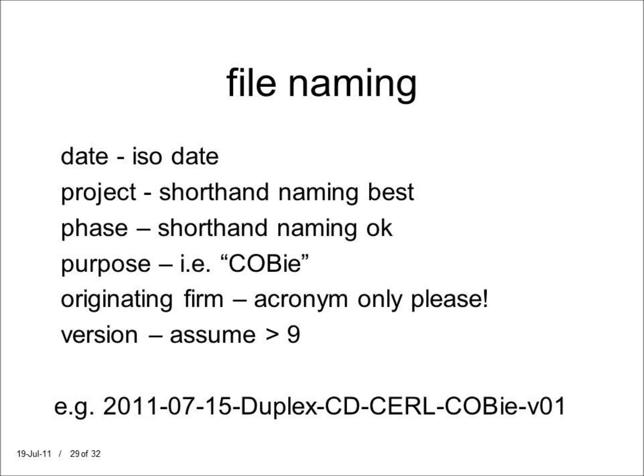So if we're going to take data from one party, exchange it to another, have it grow and change, have different versions of it, and so forth over time, then we might think that our team needs some kind of file naming convention. This is just one. Your team can come up with whatever file naming convention you like. My recommendation is that it starts with an ISO date, which is year, month, and day, and then you have the shorthand name for the project, and a shorthand name for the phase of the project. In the case of this file we're looking at right now, it's the construction documents phase file. I'd have an idea of who originated it, and also that it contains COBie data.